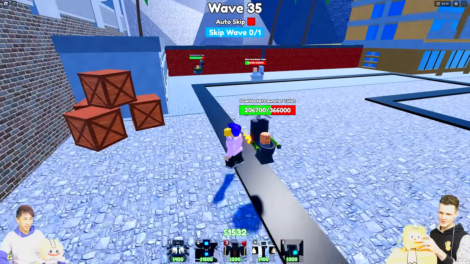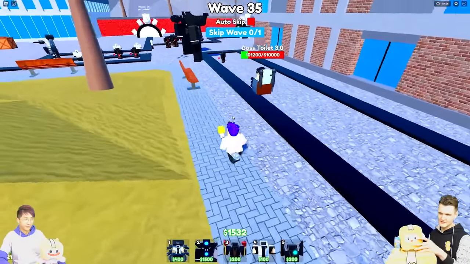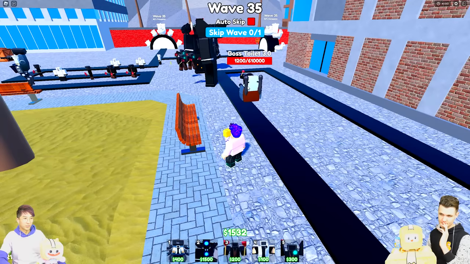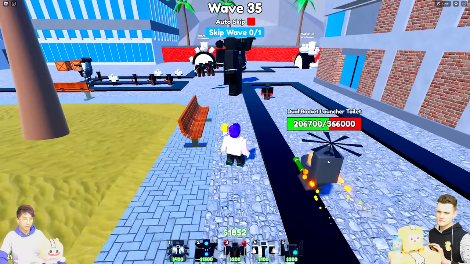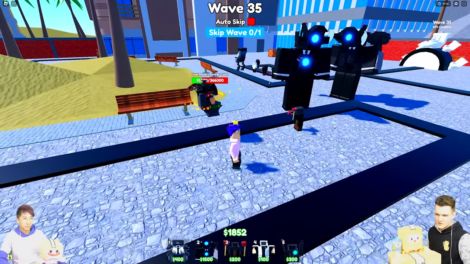Wait, how much did that cost to upgrade? 1500. Oh, okay. I thought you were talking about the other Titan. No, that's 10,000. Yeah, that's way too expensive right now. Got the boss toilet, no problem. Yep, see that ninja cameraman is the decoy. I think that's super important, actually. Yep, very true. Yep, get this guy out of here.